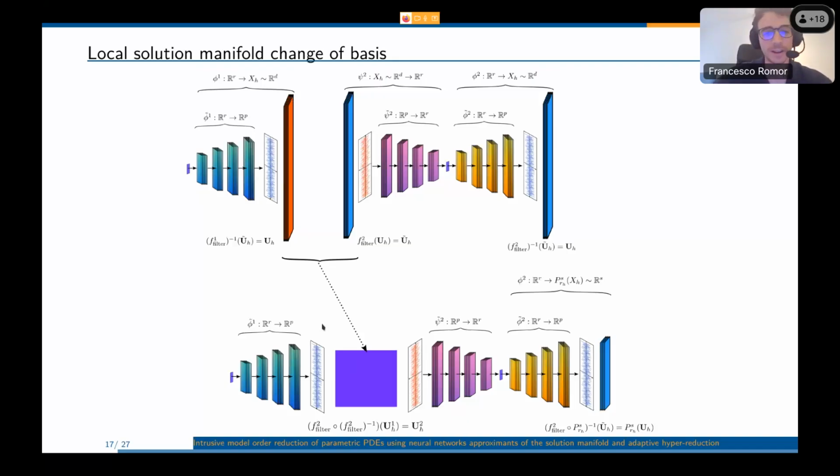Of course, this is a very simple and maybe naive way to perform the projection from one local linear approximation to another. In the literature, there are many works that make this procedure more rigorous and take into account other interface conditions. But this is a very simple way, and we wanted to point it out because it could be used with our approach if you really wanted to use a local linear approximation of your parameter space.